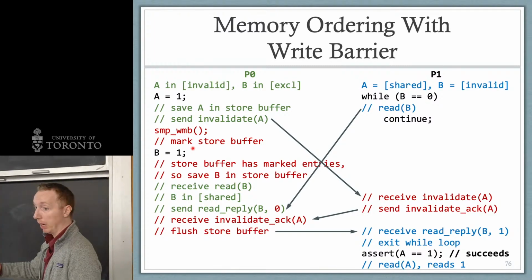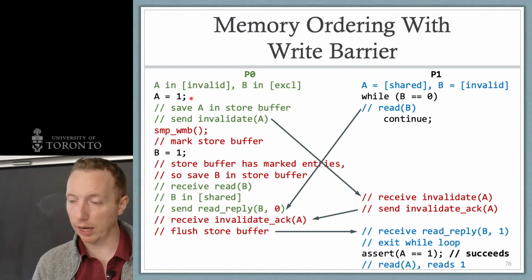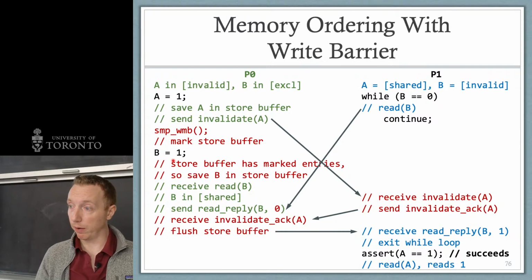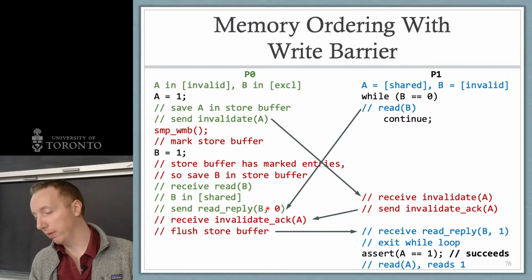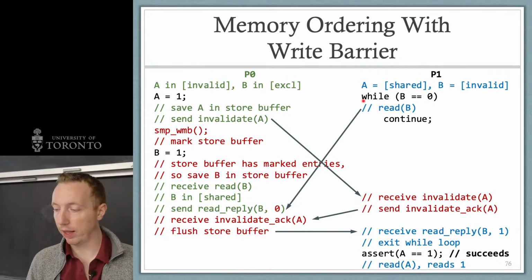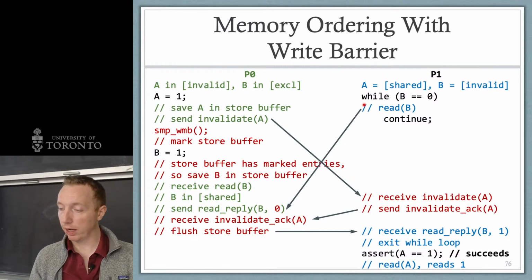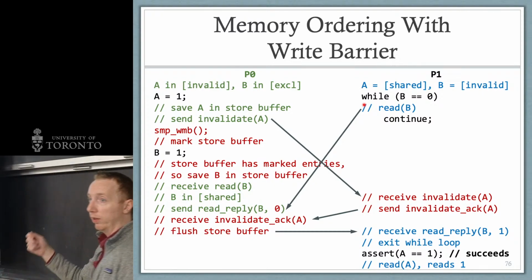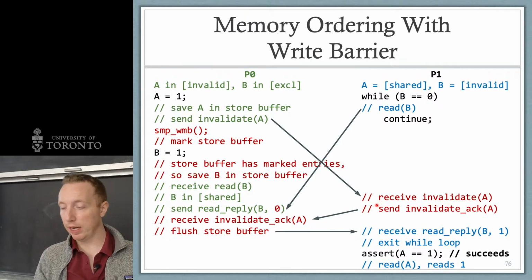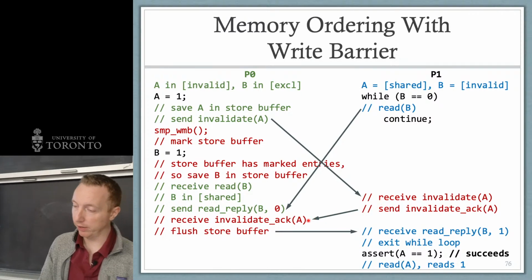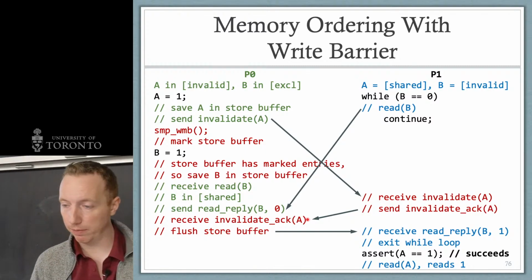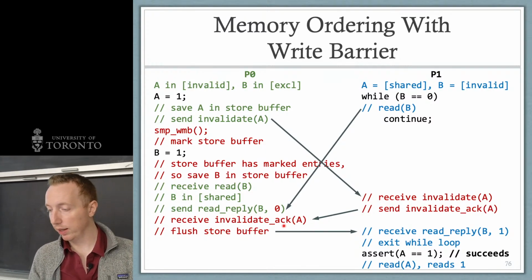So we would have to actually perform and be done with the write to A before the other thread could actually read the value 1 from B. In this case, if it tries to read, it will get a 0 back from B, and then it would go in this loop, and it will never read the value of 1 for B until A has actually been acknowledged by the other cache. So it would send that invalidate signal to A, update that value of A, do that invalidate stuff. It would be in that exclusive modified state, and then it could actually flush that store buffer.